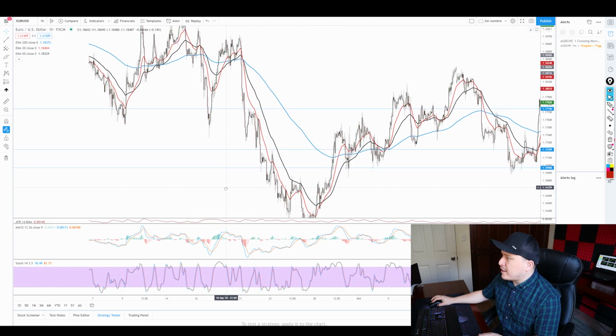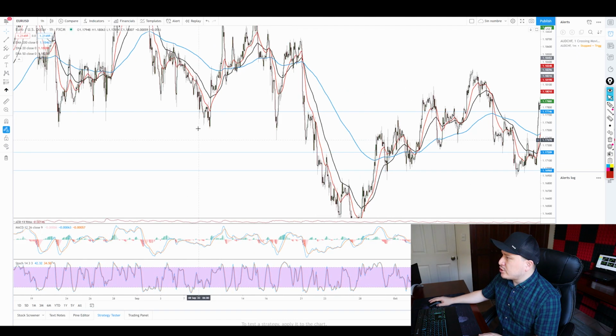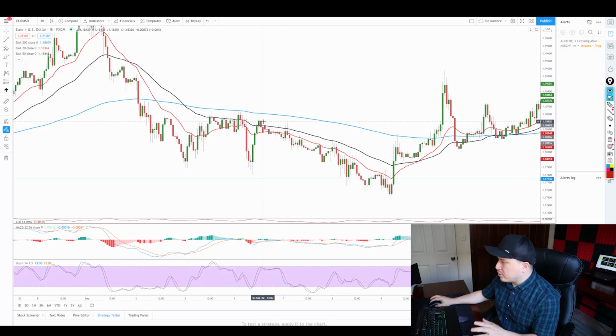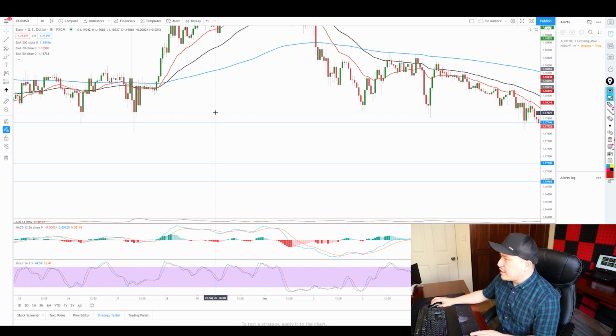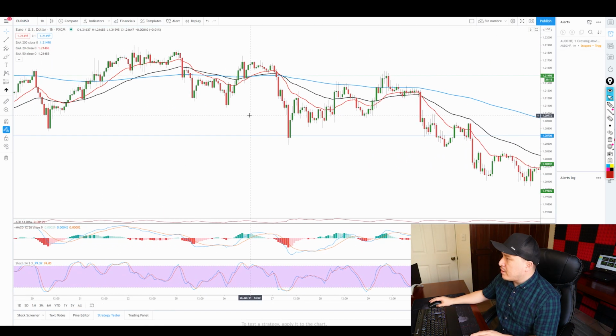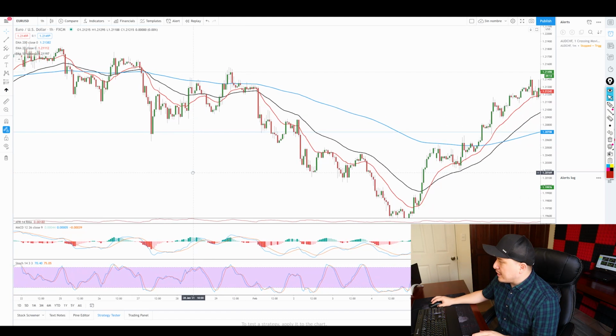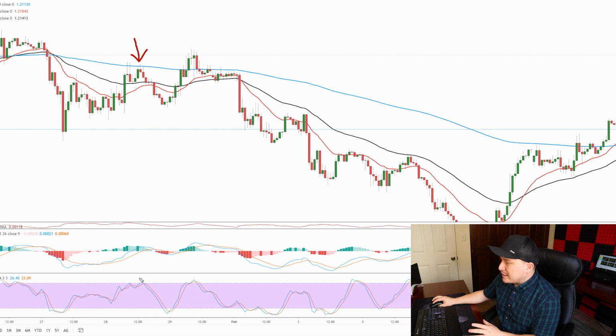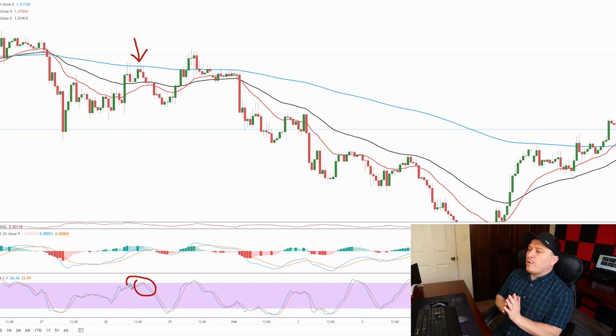Let me just go ahead and find a sell position example. I would say this one right here looks good. Well, not really, because it's not touching the 200. Let me find it. Okay, here we have, well, it's not an actual downtrend though, but let's go ahead and see this specific example. So it touched the 200 moving average, right? And we can see that it's slightly an overbought market.